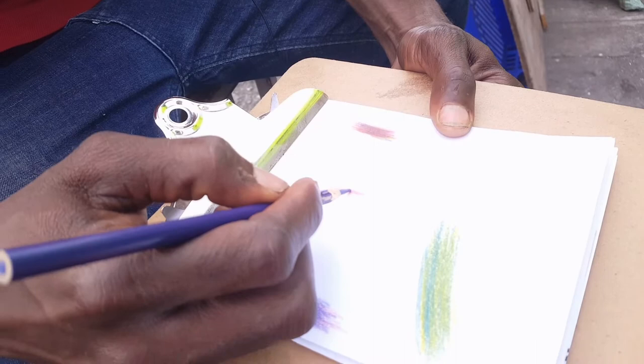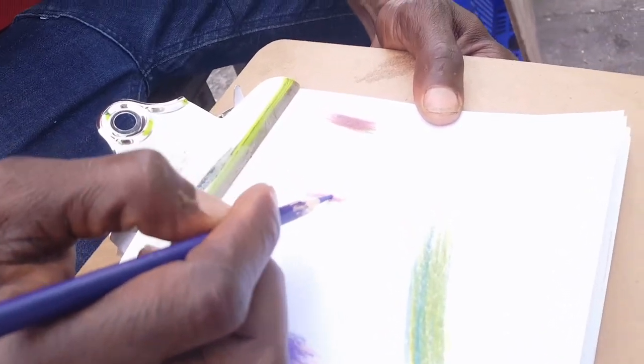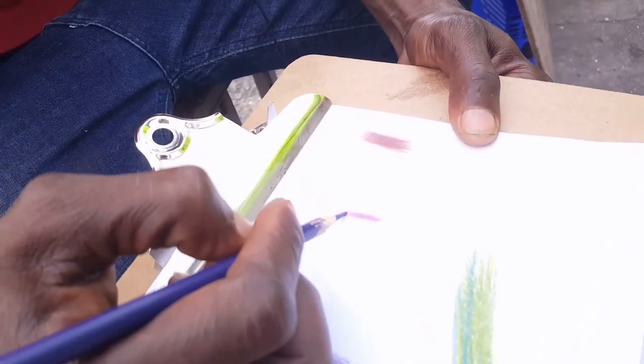Over the same spot. What does it look like now? Put light over the red.